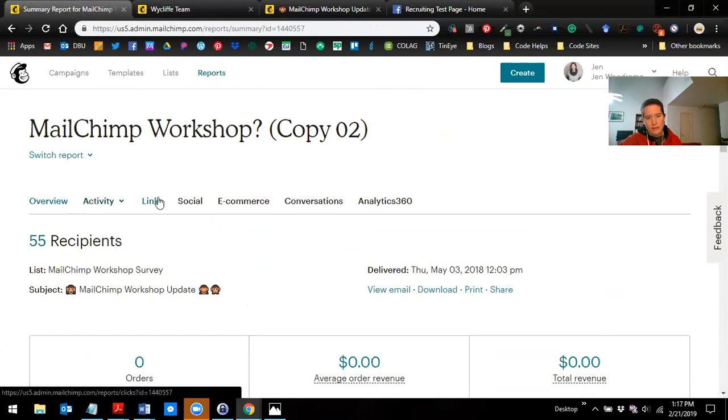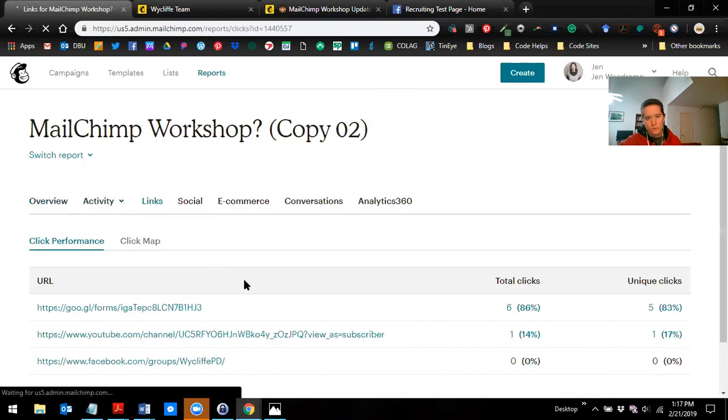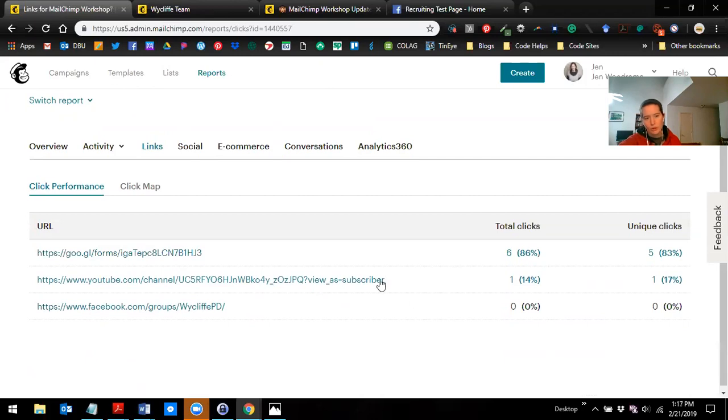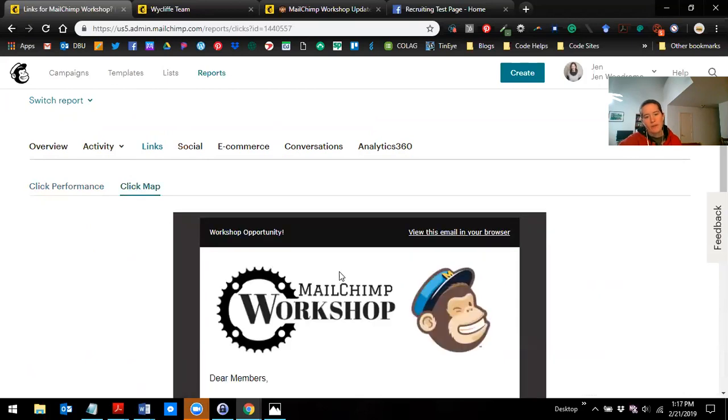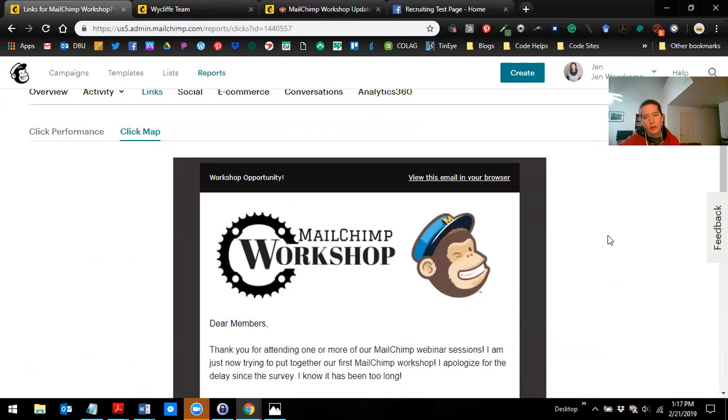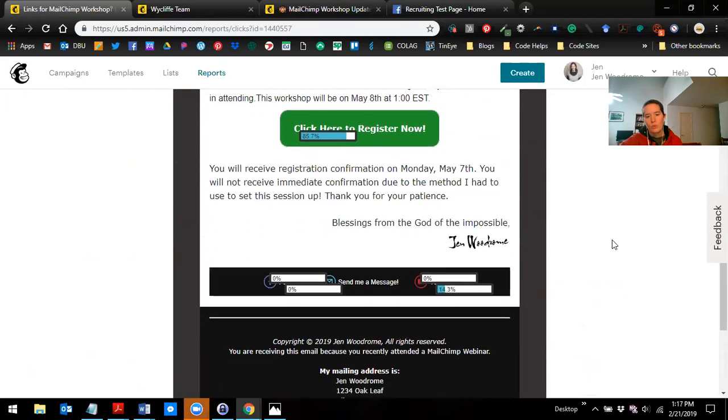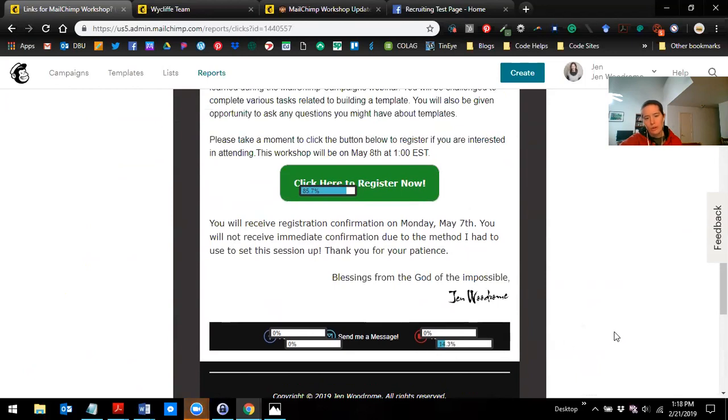There's also this links button here, and this will just show you real quick which links have been clicked on, and then you can also use the click map. And again, it's just kind of a fun tool. I think people who are marketing probably utilize this information a lot more than we will. But it'll show you where on your page links are getting clicked. You'll notice the one in the middle of the page has lots and the little ones don't.